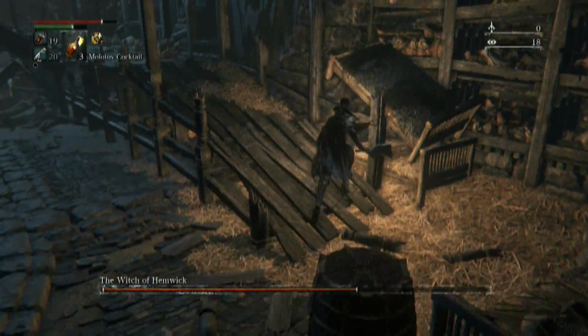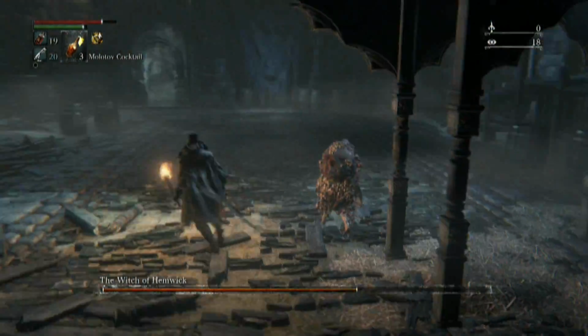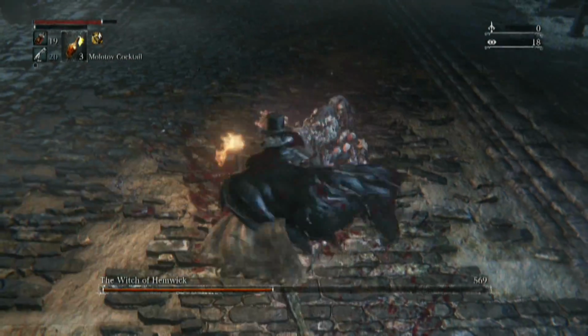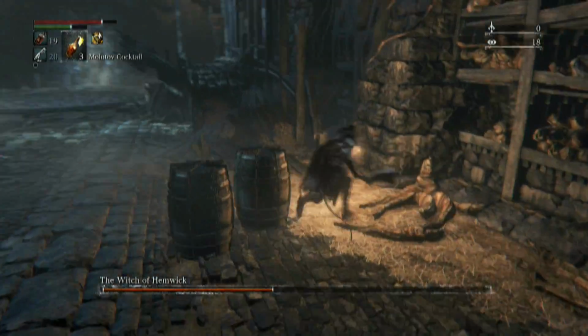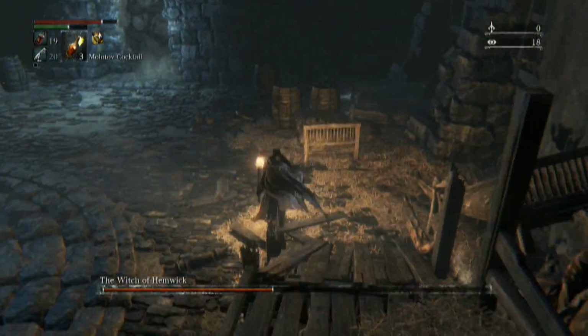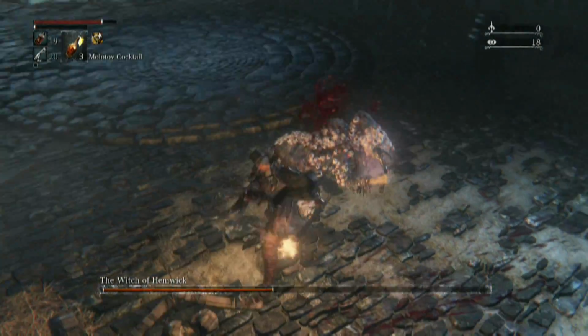I've read somewhere that the Hunter's Torch actually helps because it increases your sight range. I honestly don't know if that's true or not, but you don't really need your gun for this fight, so you might as well have the Hunter's Torch. If it helps, then it helps. If not, nothing happens if you have it out. There's the other one.